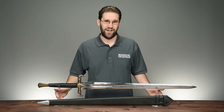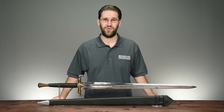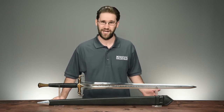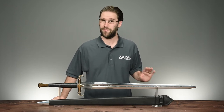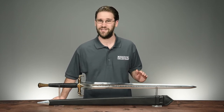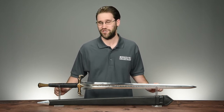It's easy to see the Viking influence on the sword, so where does that fantasy part come in? In part, it's the length. Historical Viking swords were almost always one-handed, as much for reasons of cost as for the importance of the shield wall in Viking battle tactics. However, one only needs to look at the Dane axe, a popular weapon among fighters, to see how much a Viking might appreciate the power of a two-hander. Thus, this Erlen Sword stays true to its roots while embodying the kind of two-handed sword that a Norse warrior would love and appreciate.